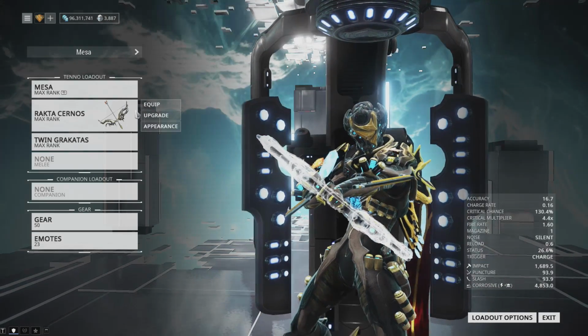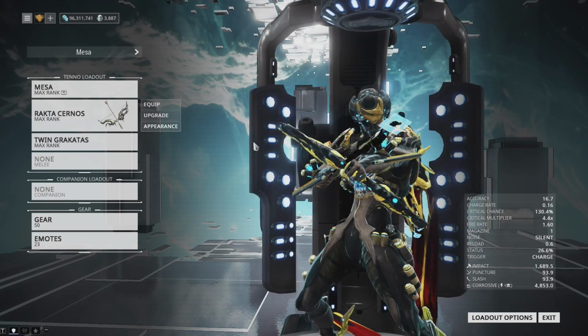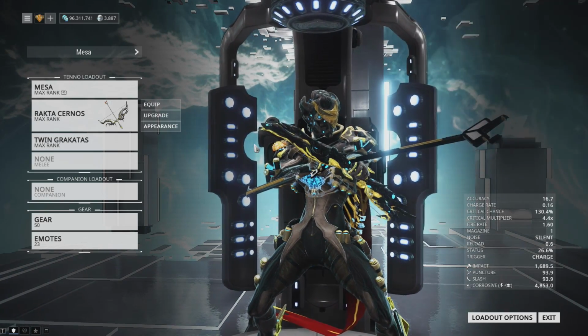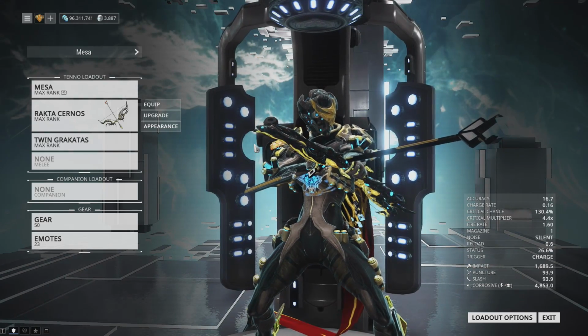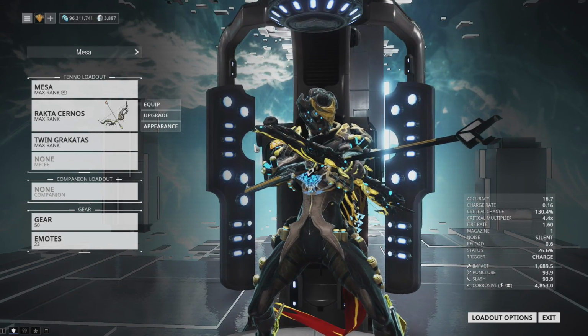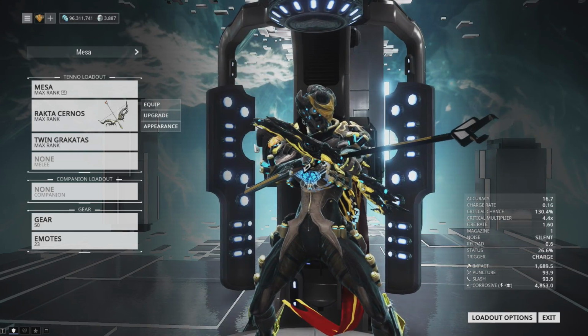I also usually am going to bring the Rakta Serenos or the Super Vandal in some cases because of the energy it can give me, which is very nice because Mesa can occasionally have some energy problems if you are not careful with her 4 or, of course, Magprox and such like that. And she needs energy to live because her 3 is so important.